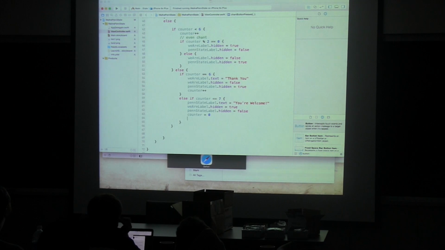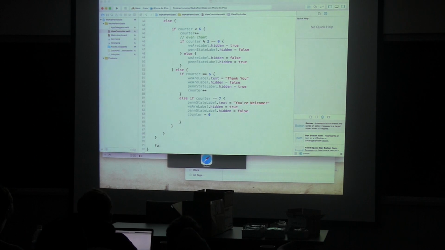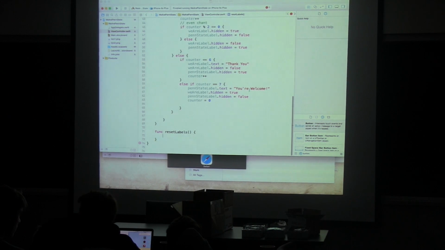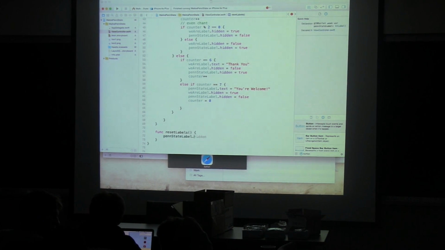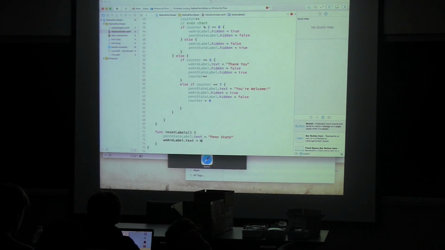So we could define a function called reset, and we could just set our Penn State label to say Penn State again. We are labeling.